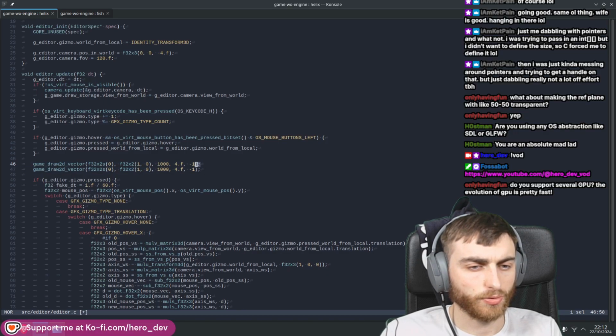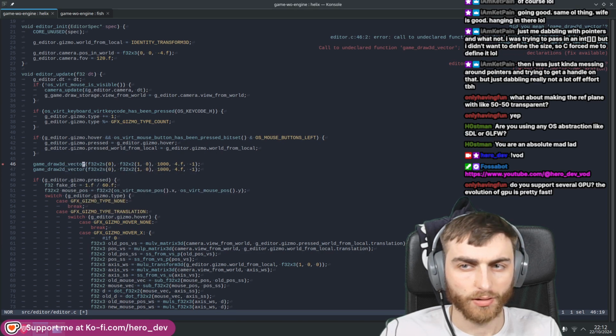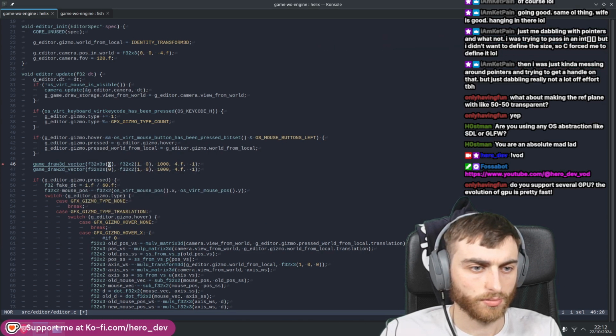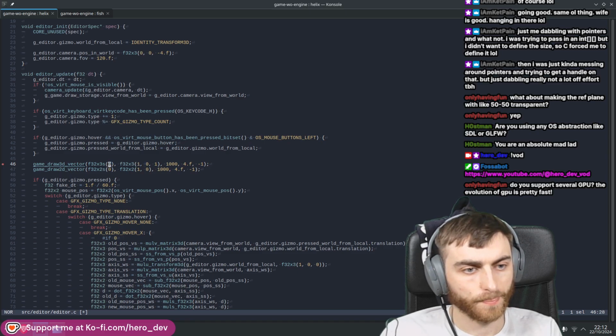Let's try and do a 3D one. So if I do a 3D vector, let's position it where the camera starts in world space.